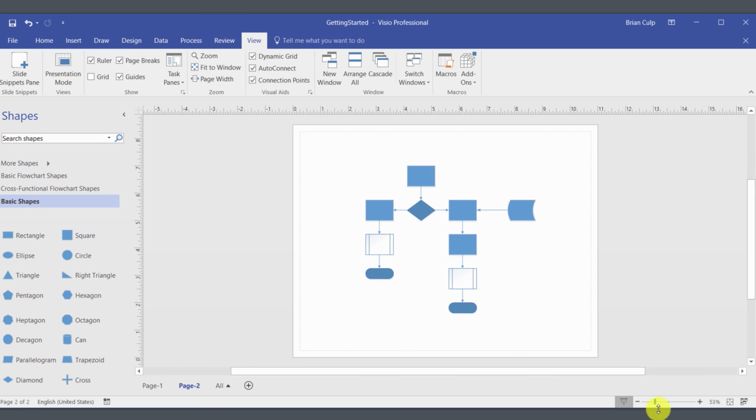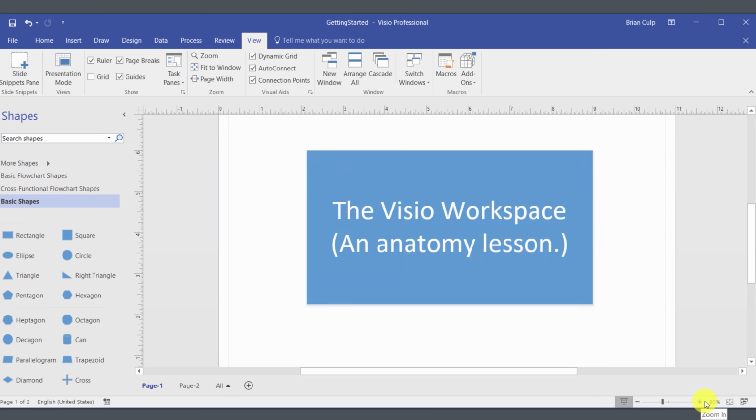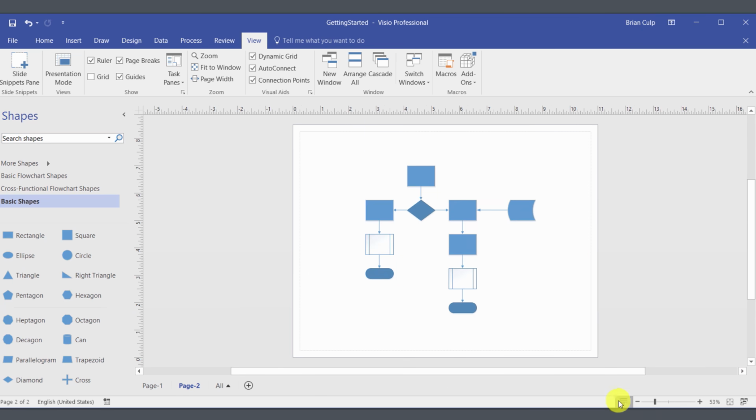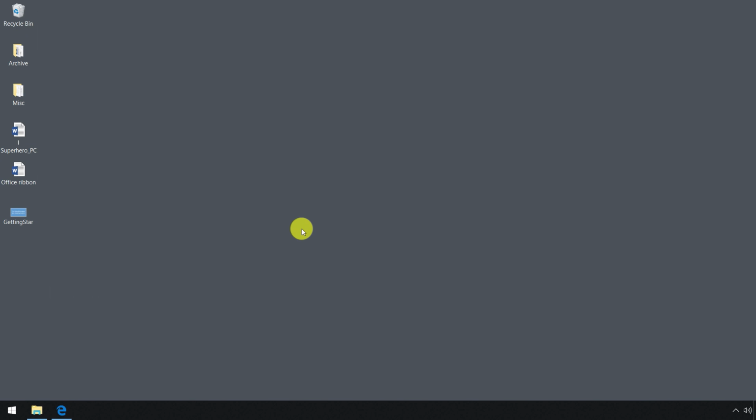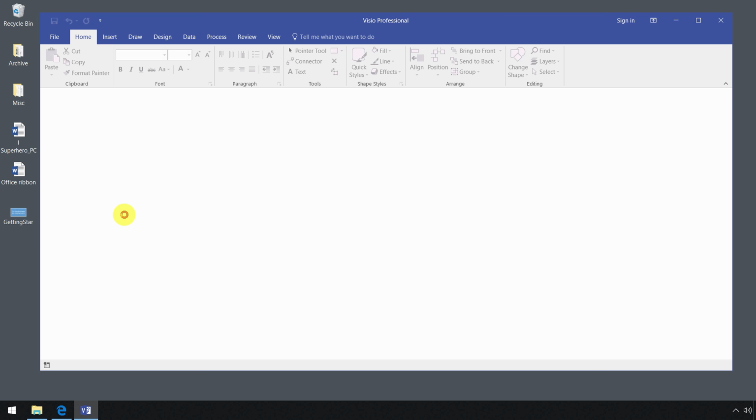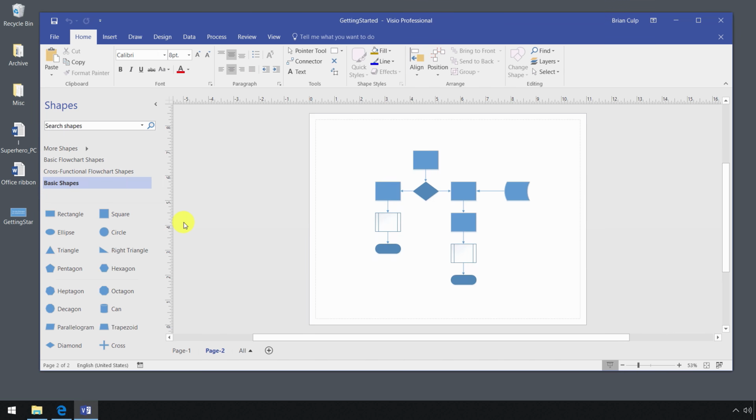So no matter what page or what zoom level I use with these windows, notice here that this zoom level is 80% right now, and on page 2 the zoom level is 53%. If I close Visio and save my progress, the workspace is also saved. So if I click on this same file and give it a double click to open it again, notice that Visio will take me right where I left off. The same zoom settings on page 1 and page 2, and the same page I was last working with. So once again, that is all considered part of the Visio workspace.